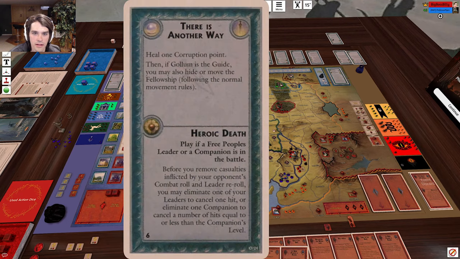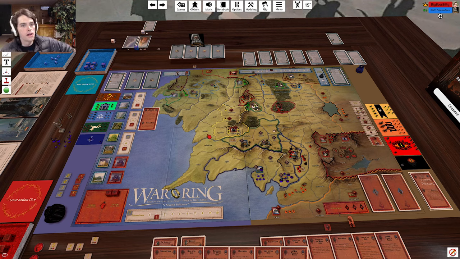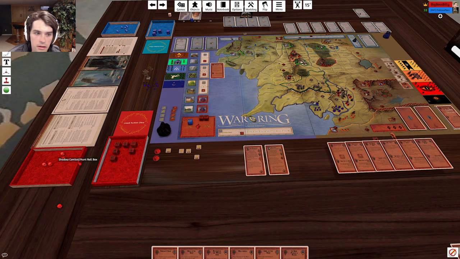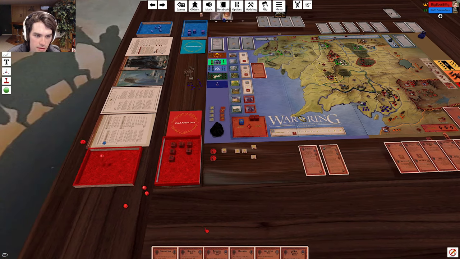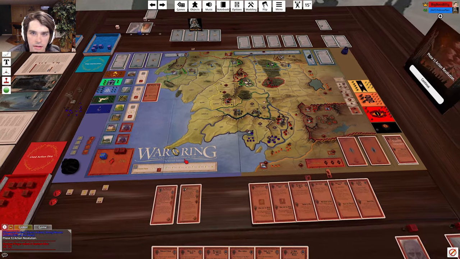Gollum is not the guide. Smeagol is. And the rules say they do not transfer. Well, I guess it's just worth it. Maybe, maybe not. Okay, worry about that. I will move the fellowship. Two dice. Hit on sixes. Let's continue the luck. Nope, not this time. Okay, my turn.